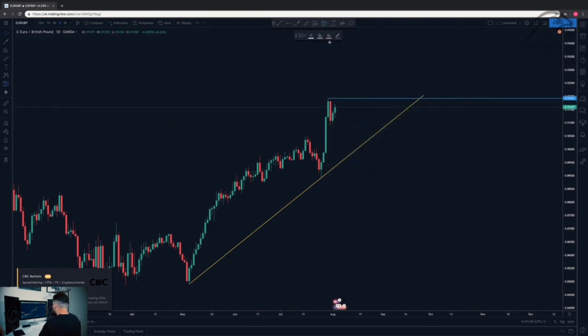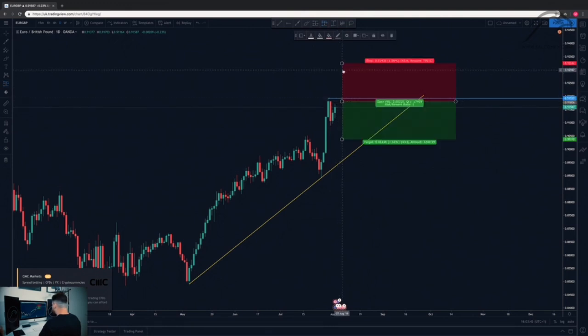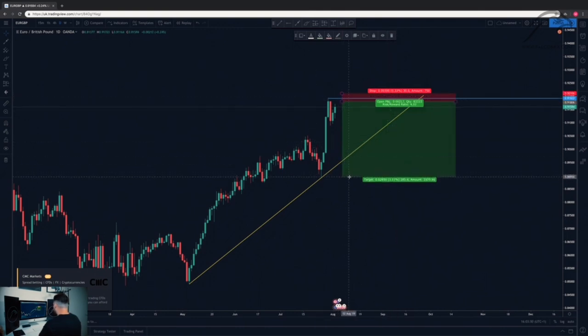And for the short, it's exactly the same. Let's say, for example, I'm expecting a sell setup and I want, say, a 30 pip stop. As you can see, 30 pip stop. Our target is down here to the low. You can see pretty much 9.5. Let's say I needed a slightly larger stop loss at 40 pips. Now it's changed to 7. So it works out for you. Real simple stuff. So just utilize those tools.